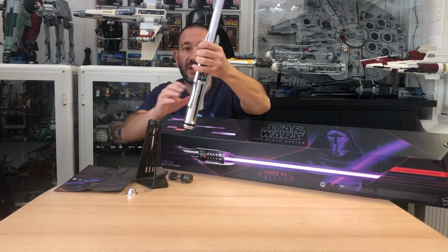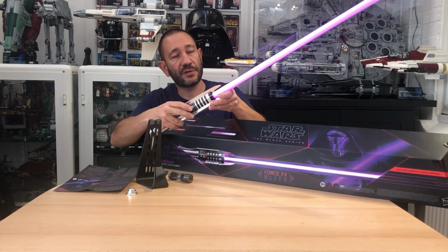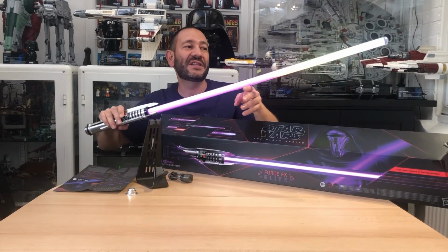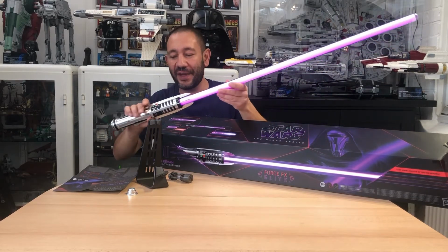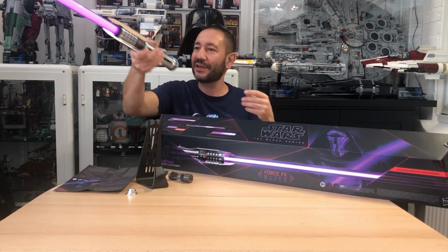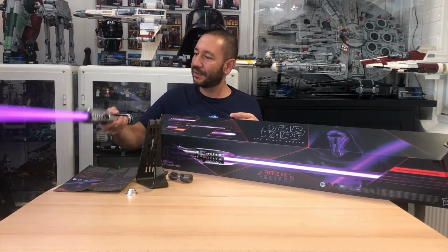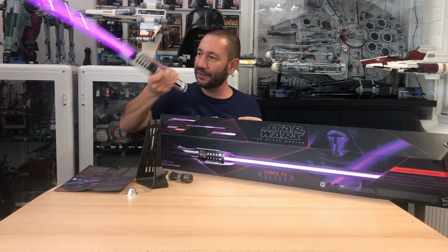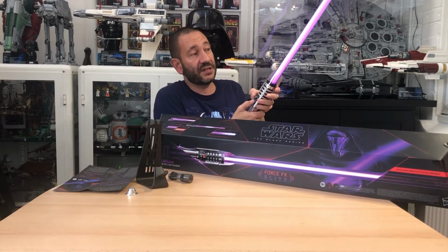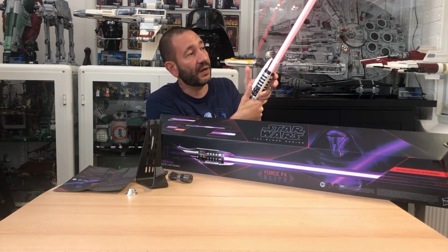But generally, on the functioning of this, it turns on, turns off. And it's got the green button, which is meant to do the cutting effect, as if you're cutting something and it's scraping along. I don't particularly find it's the best all the time. I've got some custom ones which are really good. Even my Windu one is a bit more sensitive than this. There are a few vroom vrooms there, but it doesn't work seamlessly as such. So that's my main problem with it. But changing the colour is simple enough, just the red and green together, and it goes from purple to red.